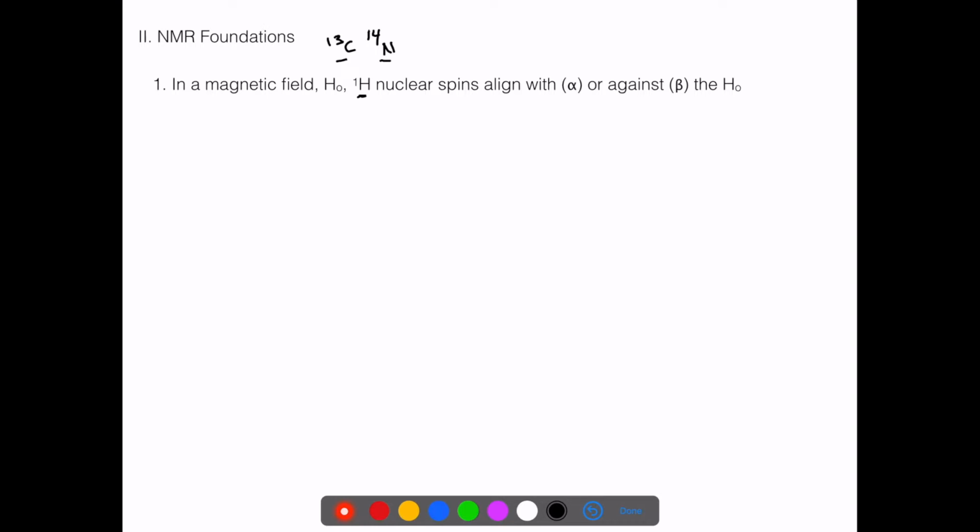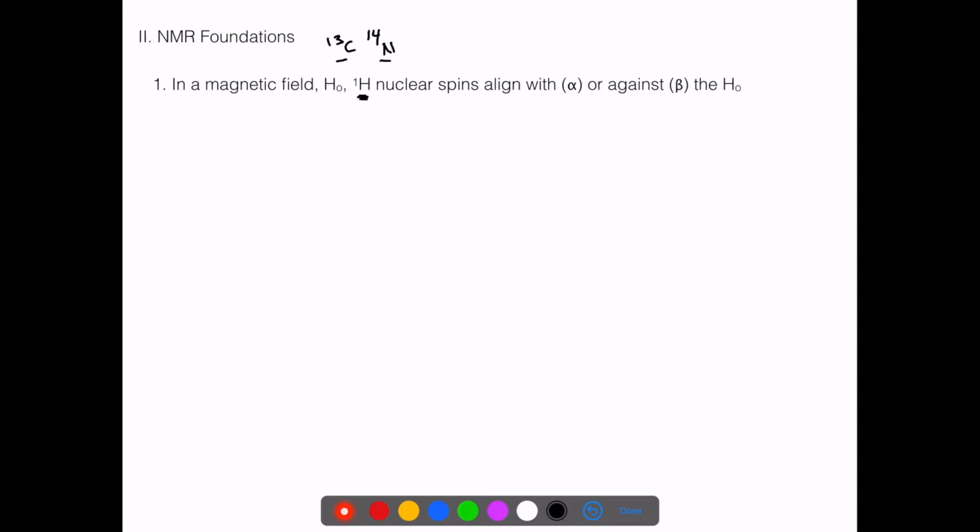So basically, if we have both even numbers of protons and neutrons, like carbon-12 or oxygen-16, that would not work. So in this case, hydrogen-1 does work. However, deuterium, H2, would not, because ultimately it ends up with an even number. So that's important. So number 1, it's a spin.